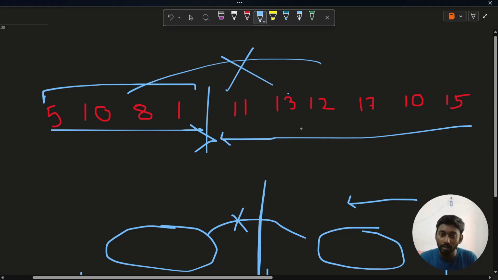We will just check that if this minimum here is greater than the maximum of this left side, that means there is a barrier, meaning there will be no edge from the left to right. So these two will be disjoint segments. After that, for each segment we will calculate the maximum of this segment, and that will be the answer.